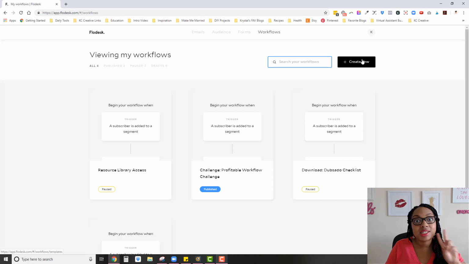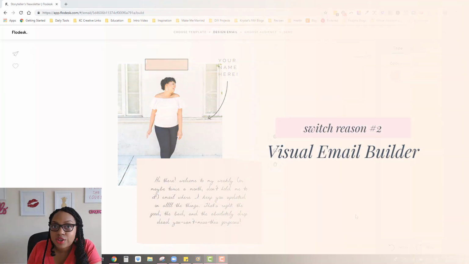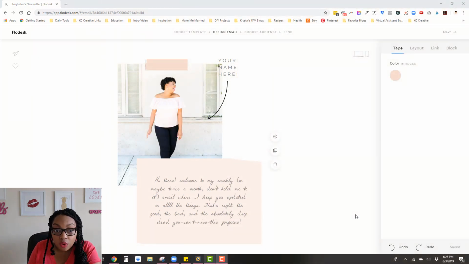Now let's talk about the second reason why I chose Flodesk over ConvertKit, and this one is going to blow you away, okay? The second reason is simply that the email editor is so cool and it's so easy to design emails that you don't see out there. Like, no one has them and no one's designing their emails like this. And I know that when you send an email in ConvertKit, you can definitely tell at a glance that's a ConvertKit email. And within Flodesk, you can definitely tell that someone's using something different and you want what they have, right?